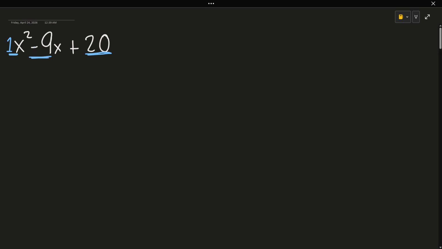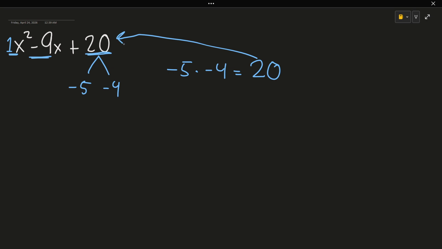Remember, I said negative 9 because there is a minus sign beside 9. So what are the numbers? It's negative 5 and negative 4. Now, let's check. Maybe I could be wrong. Negative 5 times negative 4. The answer is positive 20. Now, you may be wondering why it is positive. Because if you multiply a negative number by another negative number, automatically the answer is positive. So the result is 20.